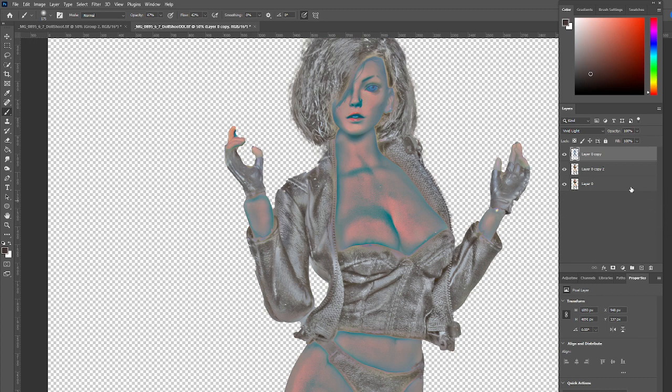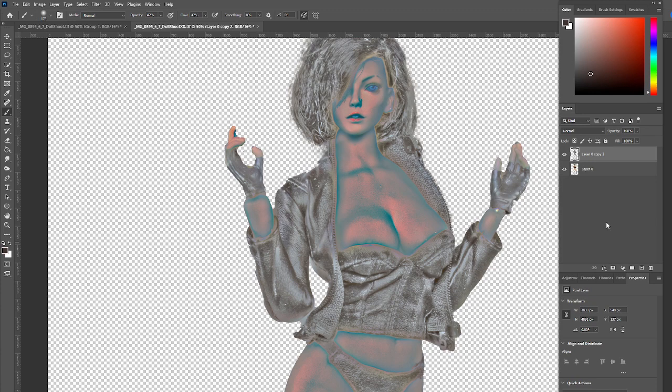Now the problem I have is that what I'd really like to do is an overlay blend mode in order to have this look blended with that bottom layer. But if I change that at this point, it changes the look of this layer. So how I'm going to get around that is I'm going to take this layer, the top layer, and merge it down by hitting Control-E. I've merged that down, I have that same look, and now I can blend this with the original image.